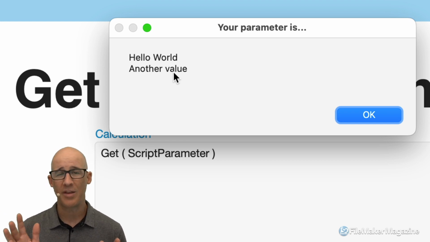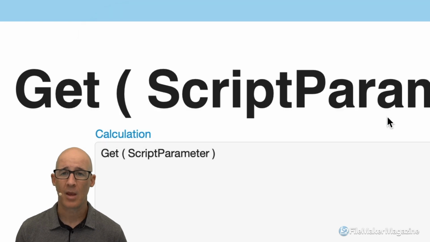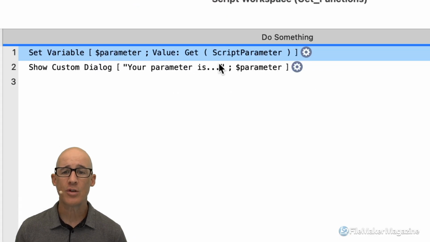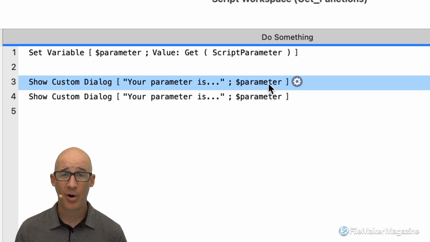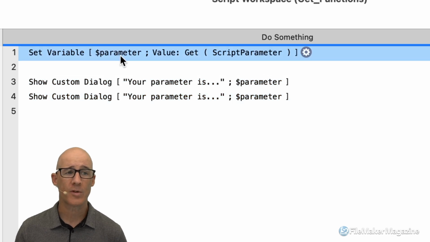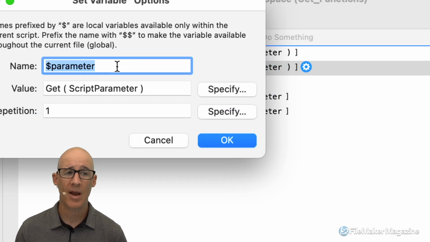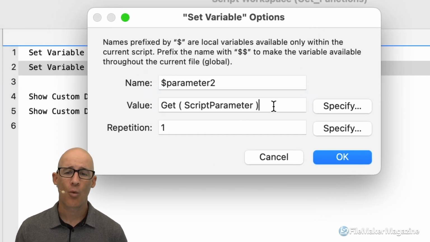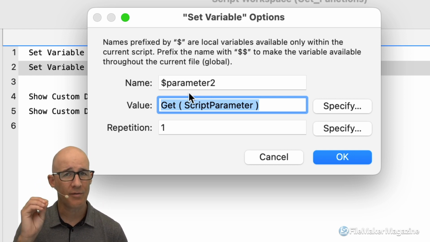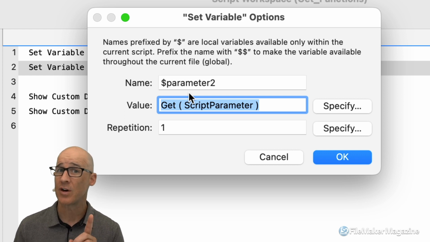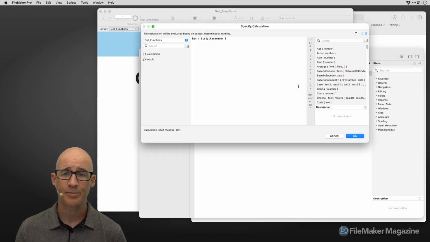Well, all we have to do to break these out is just use one simple function. And we're going to do that in our script by having two different dialogs. I'm going to show dialog right here. And here I'm going to have parameter 1, and then I'm going to have parameter 2. So I'm going to duplicate this step, and I'm going to have parameter 1 and parameter 2. But I need to make one little adjustment here. Rather than grabbing the whole contents of the script parameter, I need to break out all of the individual pieces. This is where learning those JSON functions is really helpful. Go learn them. It's the best way to pass things within FileMaker when you have multiple things, but this simple one will work as well.